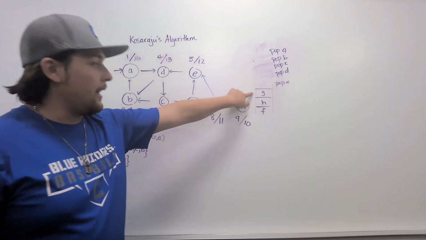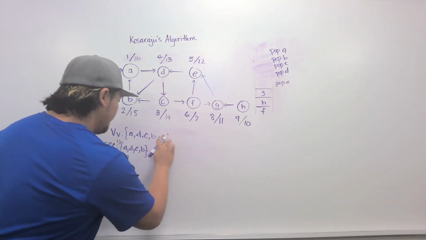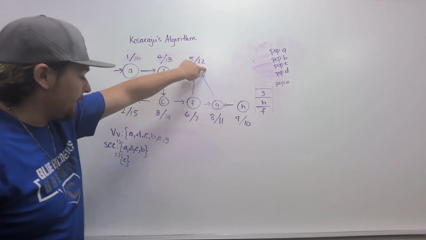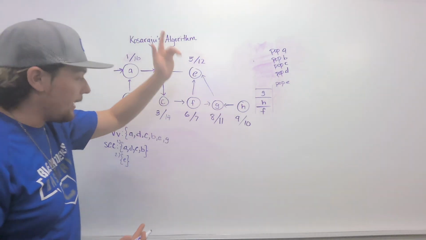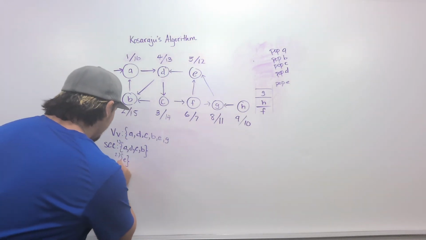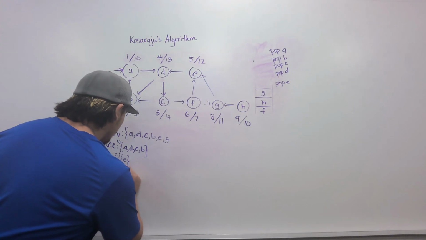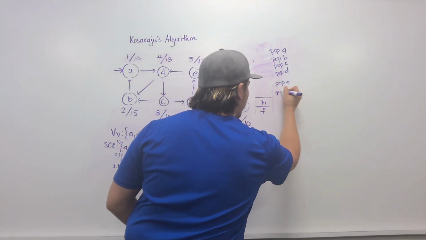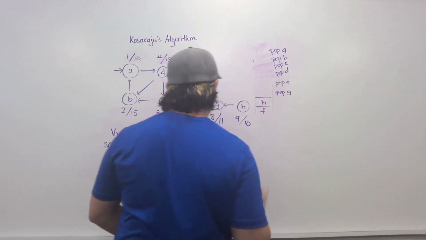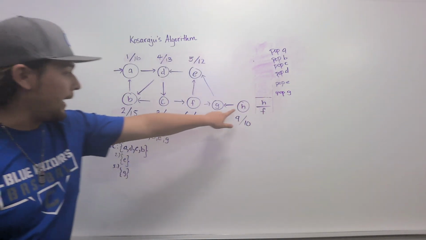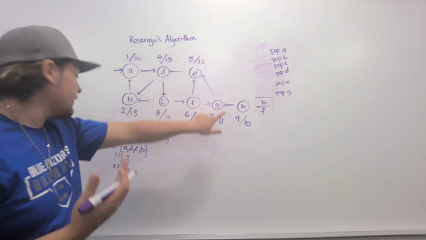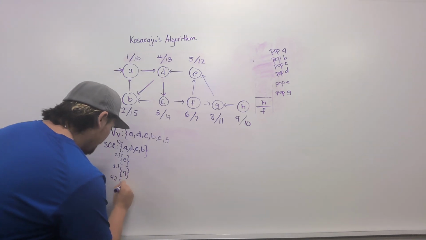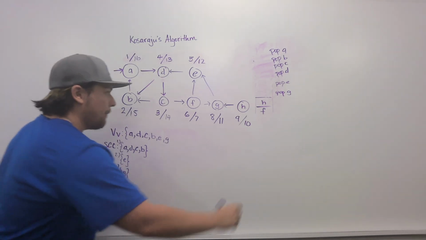What's next in the stack? G. We have visited G now. G can go back to E, but E has already been visited, and it can't go anywhere else. So we need to create a singleton list with just G and pop it. We go to H. H can go to G, but G has already been visited, so it's its own singleton again. And pop it from the stack.